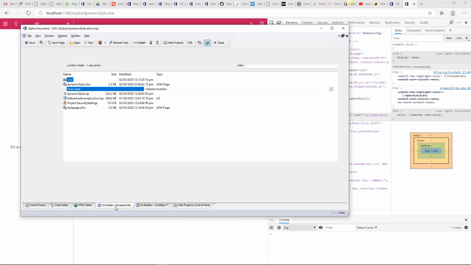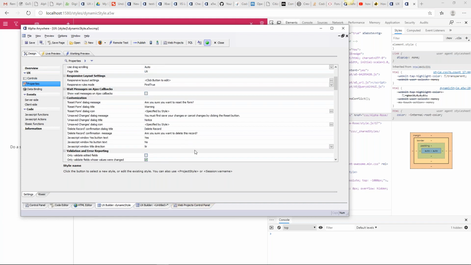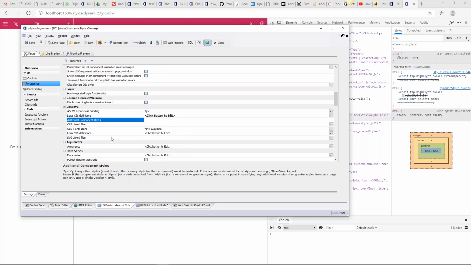But in terms of the system themes, like the Alpha Rose, Alpha Teal, Android Dark, those aren't copied into your workspace, so you'll have to get them up through other ways. And there's no easy way that I could find through the project properties to specify additional style sheets. But something that you could do, and this does work, is you could create a dummy UX component. I think you have to put one control in it.